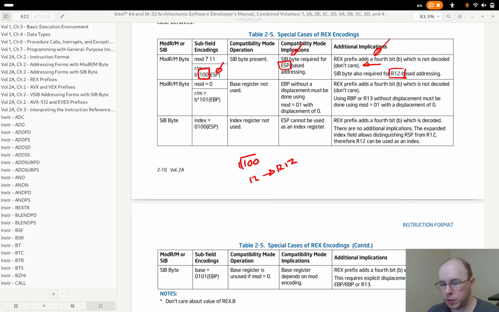Because they are both selecting the none row, it means that you have to follow with a SIB byte, which means that you have to select memory access with both of these registers by using the base register instead. And then there are just more things to think about here. For example, this is where it's saying that SP cannot be used as an index register, but here it's explicitly saying that it's 0100, which means that an index of 1100, which would be R12, is actually allowed.